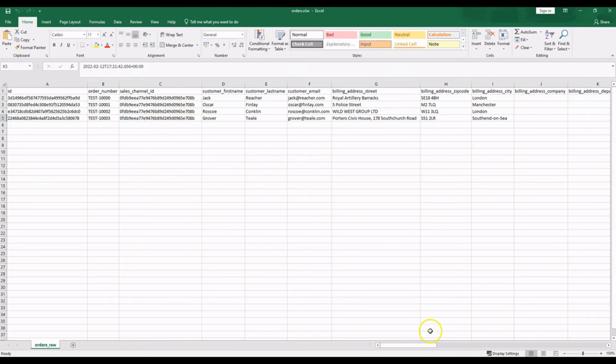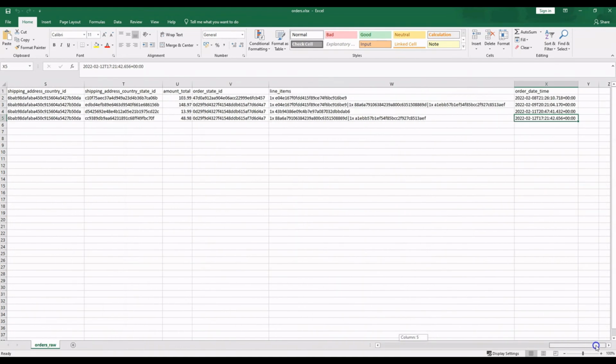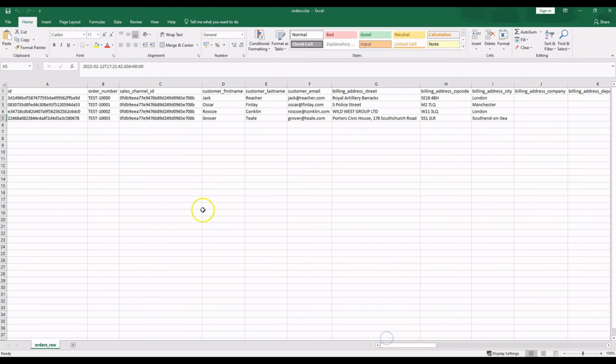So the first thing to note is that the file runs oldest to newest. So you've got oldest orders at the top, newest orders at the bottom. Different e-commerce platforms export in different ways. Some run newest to oldest, others run oldest to newest. Either's absolutely fine for RFM Calc. It makes no difference to us. Obviously, the main thing is they're in an order, so that's fine.